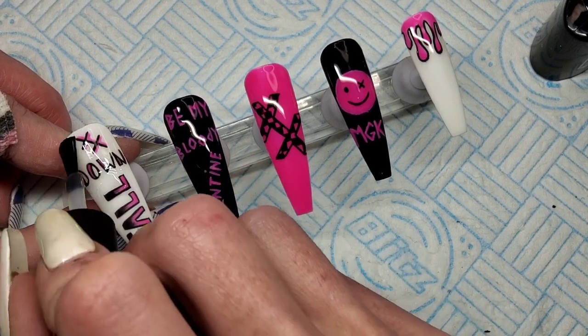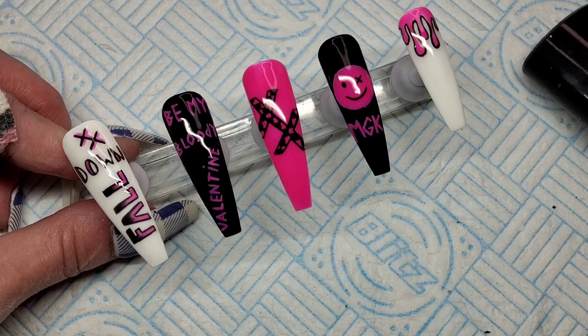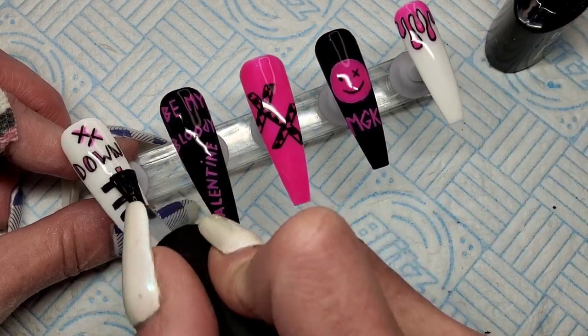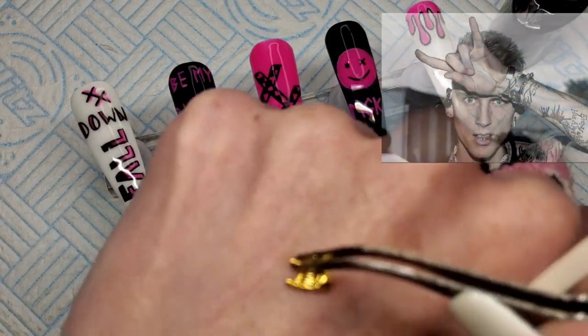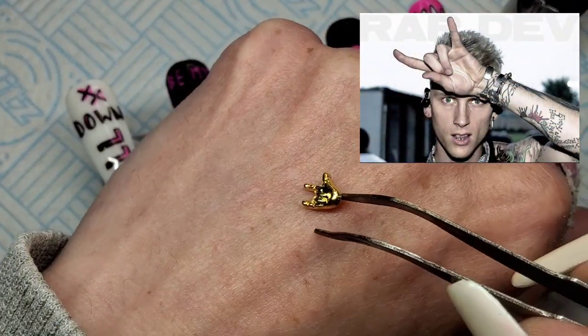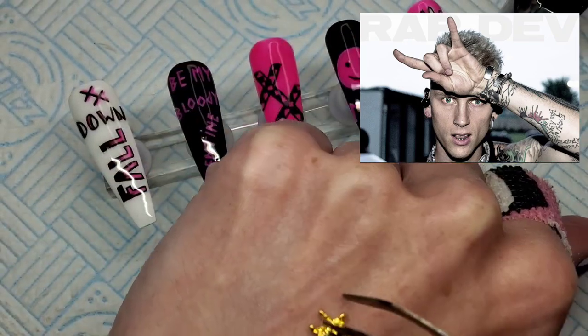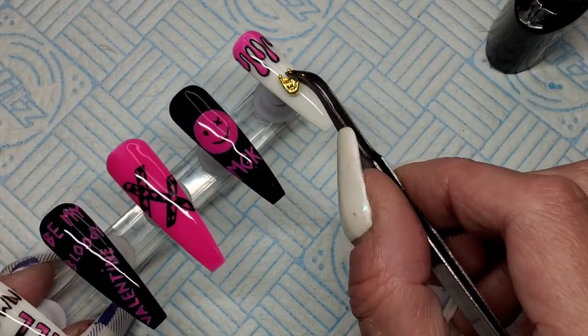What I've pulled out as well, you'll see in a minute, Machine Gun Kelly, he does this symbol above his head, he calls himself the Rap Devil, and I've got this little rock on nail charm, and it's absolutely perfect for this set, so I'm just going to put that into the top coat on the pinky to finish this set off.